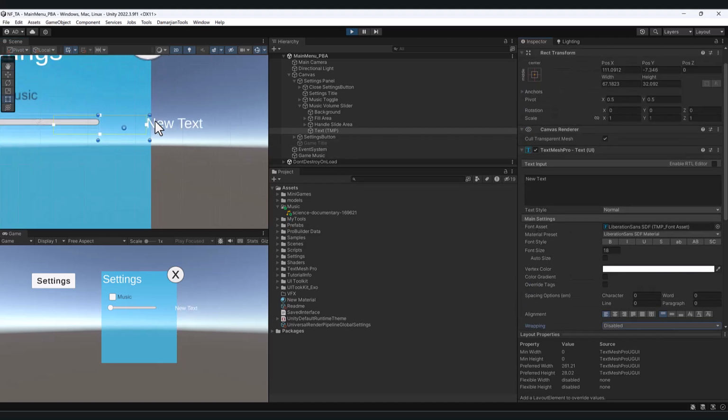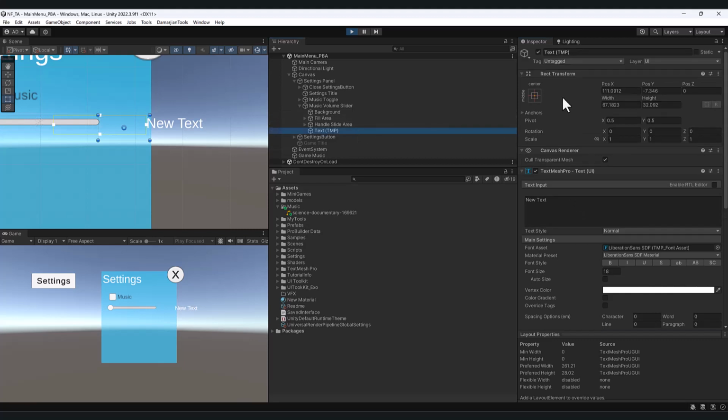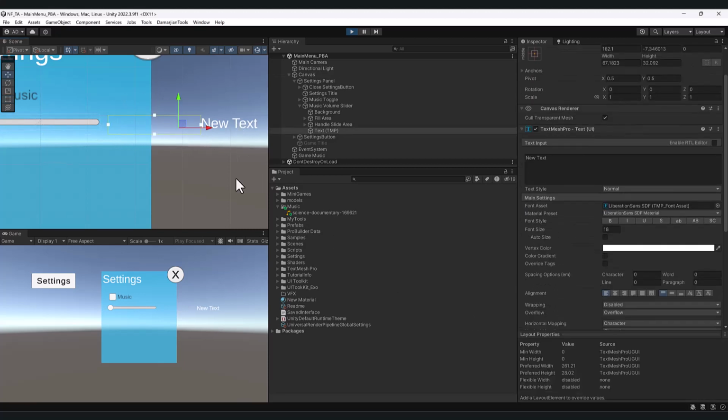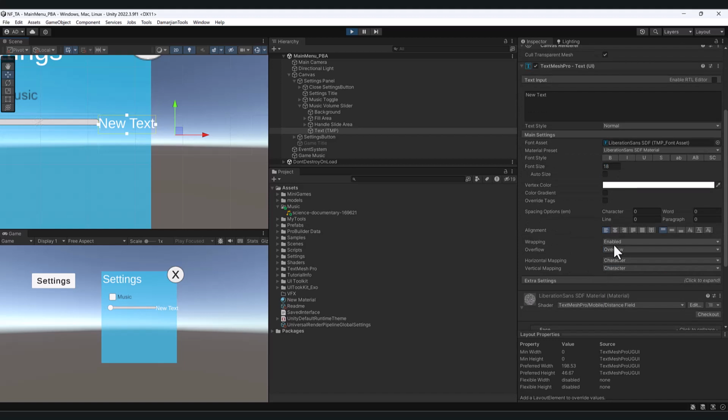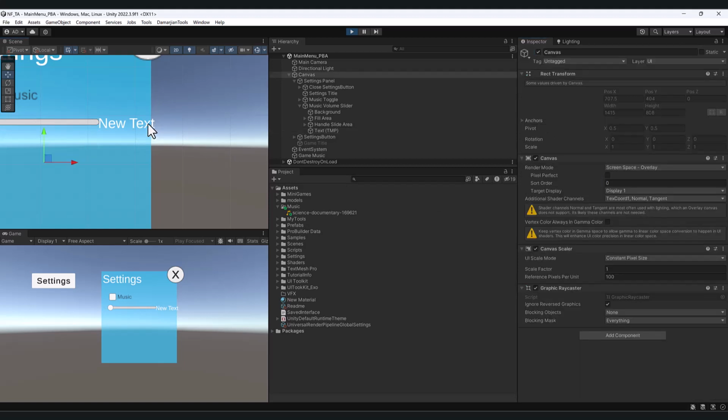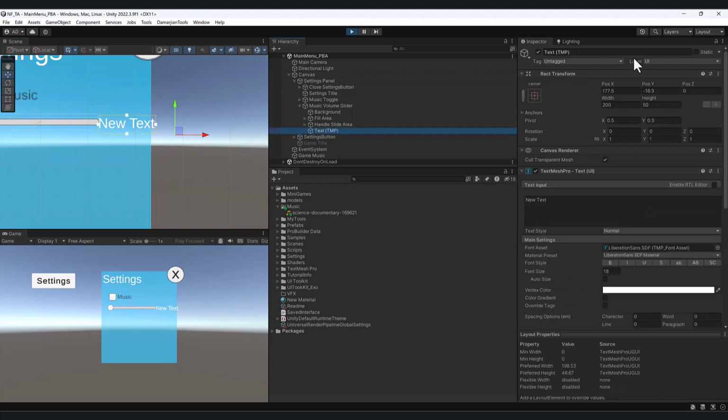And then notice that my text is kind of off a little bit. Well, if I select my text and I click in here and I hold shift, I can center all of this. So let's hit W and kind of move this over. Let's go back a little bit to where we were in the beginning, and then let's turn off word wrap here. And then we can go in and hit T to edit this text here. And let's just name this volume. And then I'm going to hit Control A, Control C, and then I'm going to rename my text here volume.